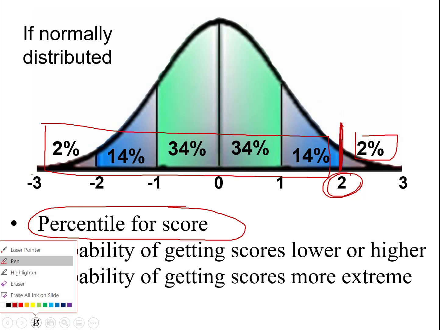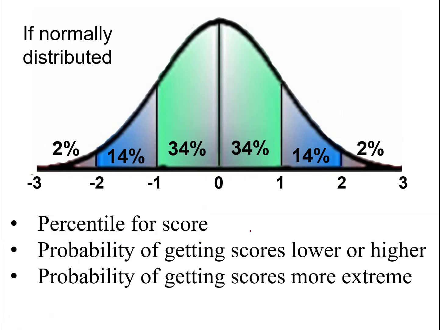Now, I'm most likely to ask you questions where I give you a high score and say, what's the probability of getting a score higher than this? Or where I give you a low score and say, what's the probability of getting a score lower than this? In other words, my questions are often likely to ask about probabilities going towards the tails. So I might say, here's a high score, a z-score of 2. What's the probability of someone scoring higher than that? And the answer would be 2%. Or we might say, here's a z-score of -2. What's the probability of someone getting a score lower than that? And that would also be 2%.